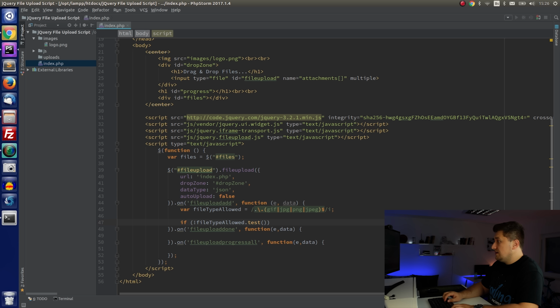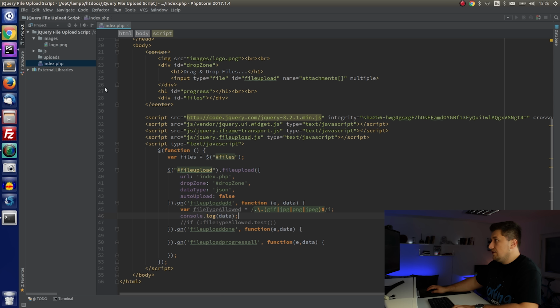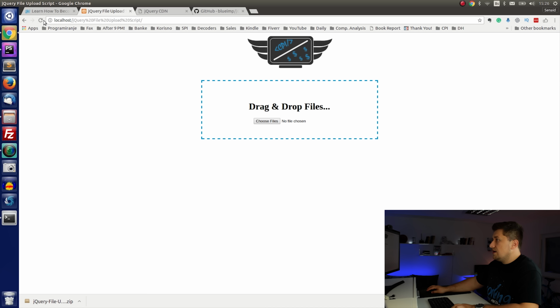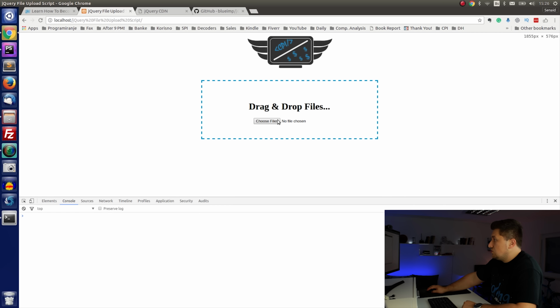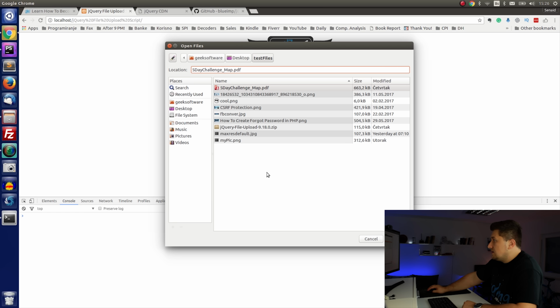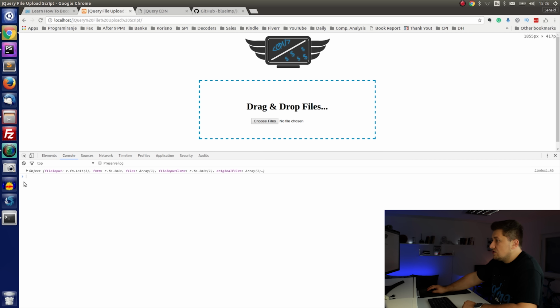and now I need the name of the file. So let's quickly show you how to get that. In this data we have some information, so let's check that information. I want you to completely understand this tutorial, so I will just choose files. Let's say those are some test files, I will use this one. And now here in the console you can see some information.